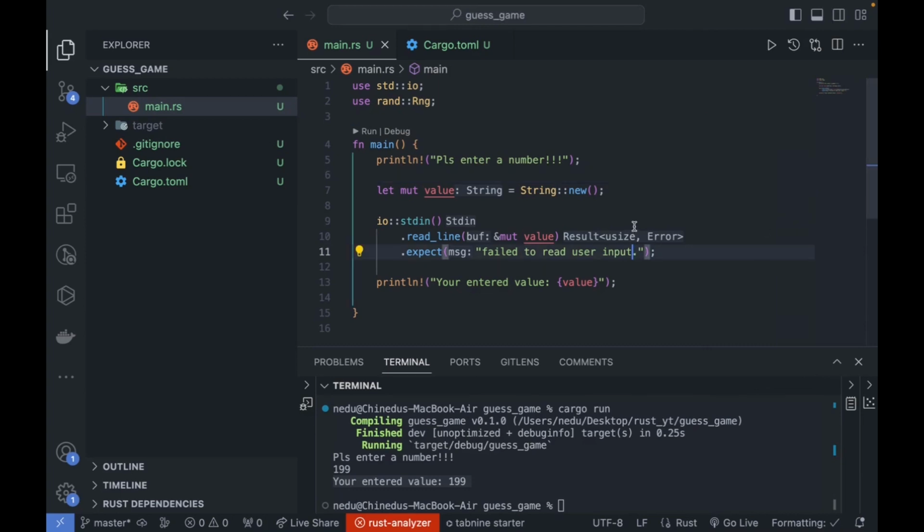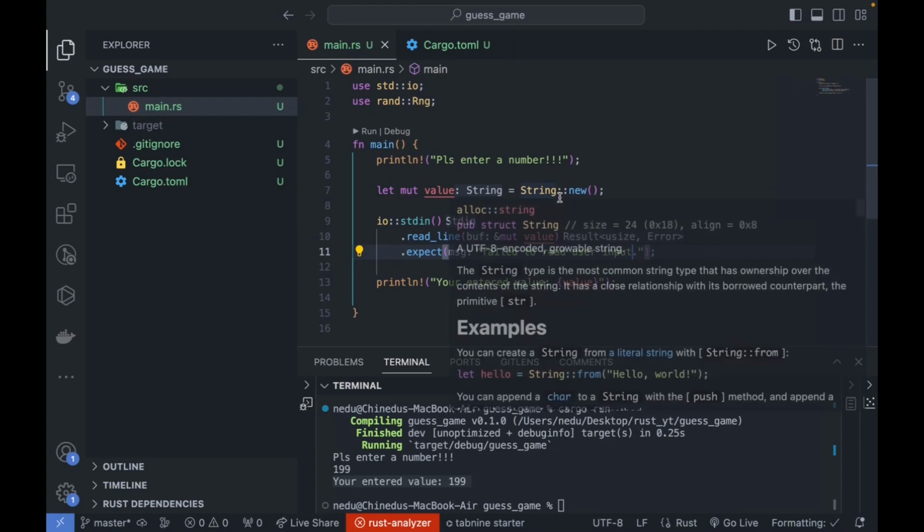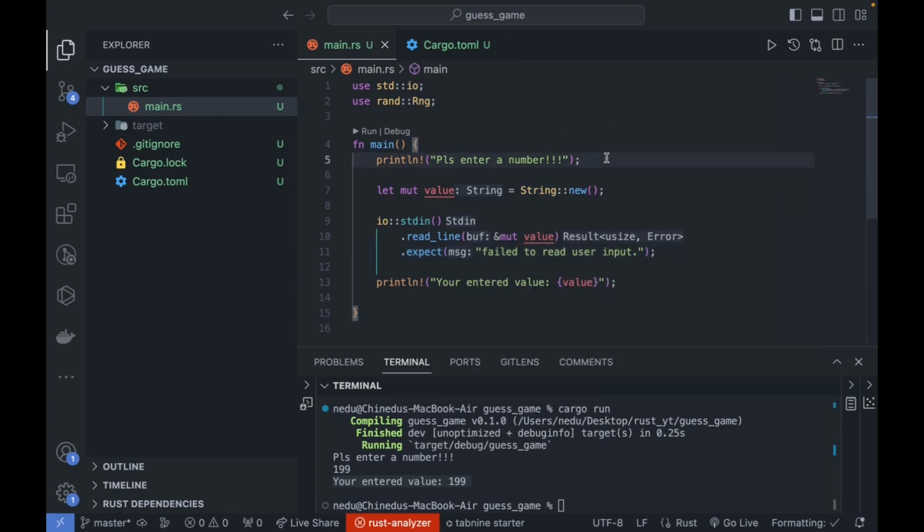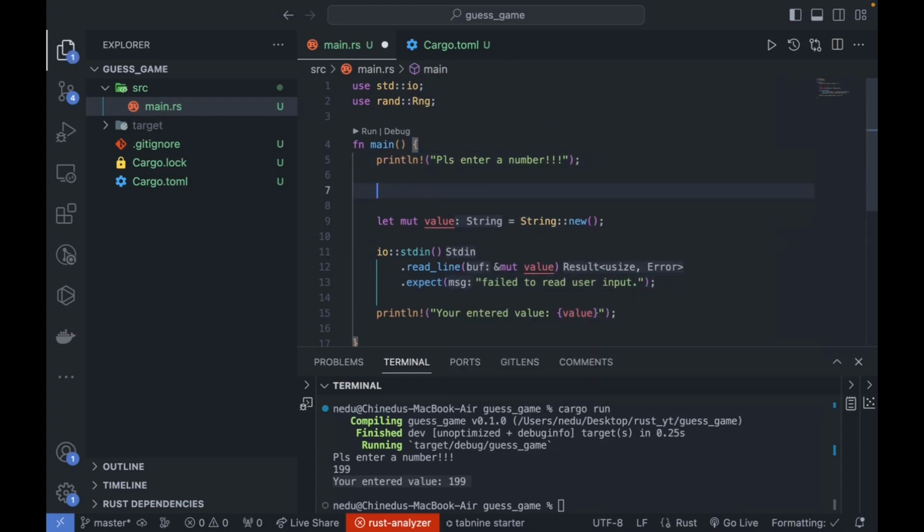So the next thing we are going to do is quickly go ahead and write the code for generating a random number. Then I'll come back and explain what it does. So what we want to do here is generate a random number. We've already imported the rand and the traits. The RNG is a trait that defines a method that the random number generator implements. If that makes any sense, I know it will make sense as we go on.